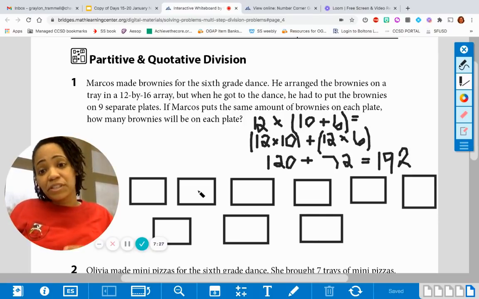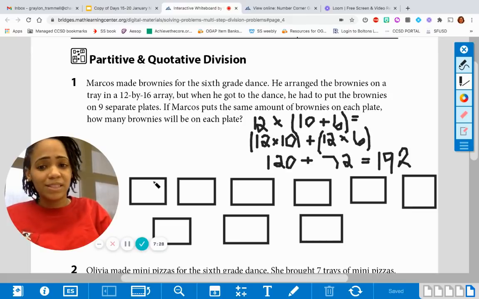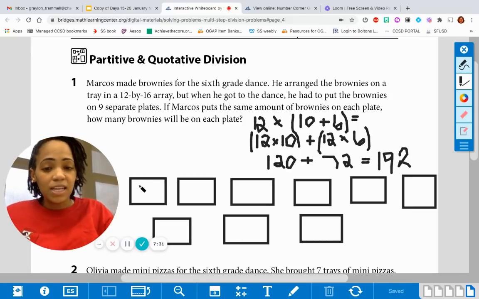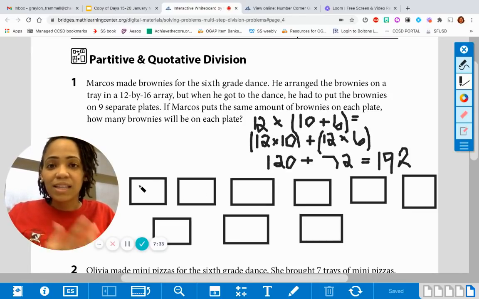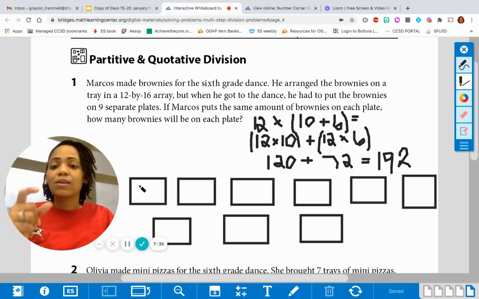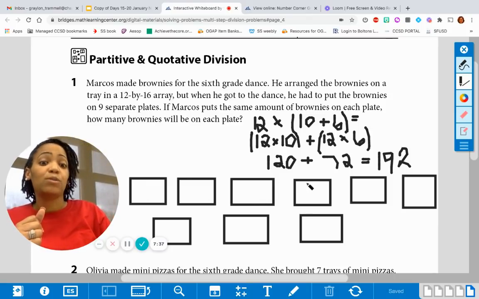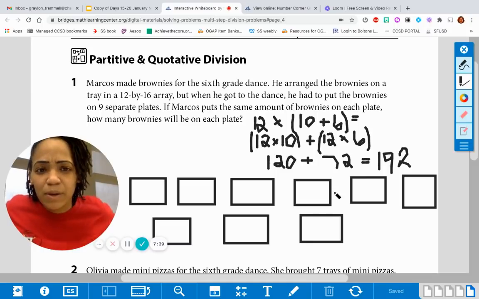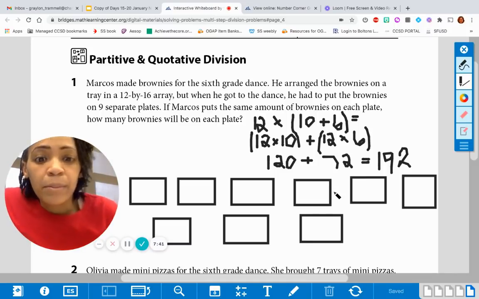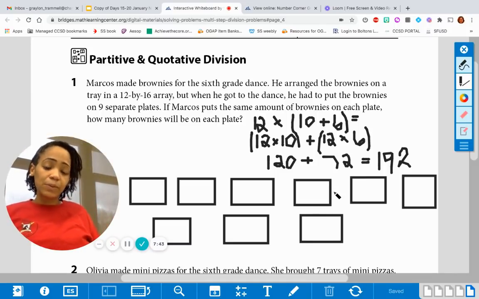So my first step would be to just put some in here. And we don't have to start by ones. Like in 3rd grade, you might have said 1 for you, 1 for you, 1 for you, and so on. But we don't need to start by ones. We can start by a bigger number. Like maybe, can we start by 50? Can we do 50 here, 50 here, 50 here?